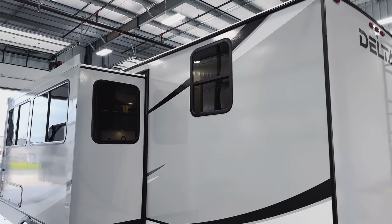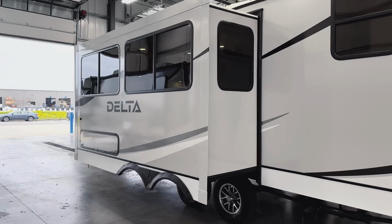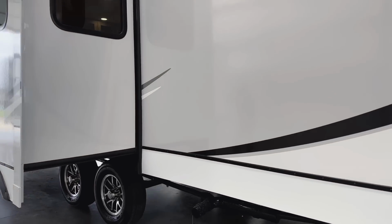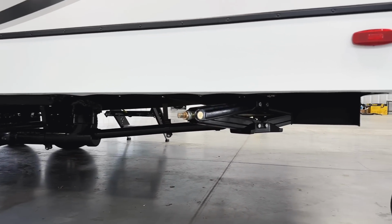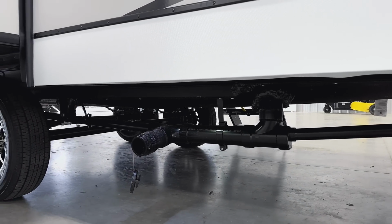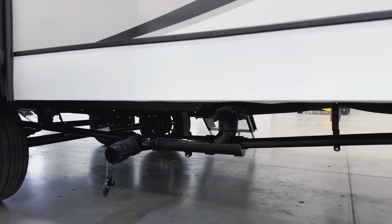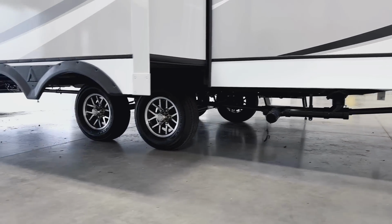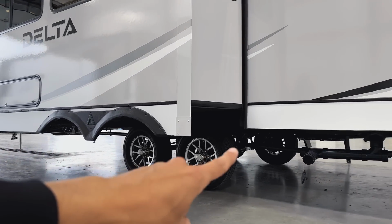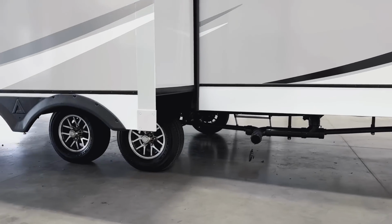As we move this way, you have your slide out box here, and then you have additional storage out here. This is how they get to that 71 cubic feet of storage space. But before I get too far ahead of myself, again, manual stabilizers back underneath here as well. And then down here, you have all of your plumbing coming to one central area. So all of your black and gray tanks will all come to this one area here. And that's nice because this does have your kitchen up in the front area there, but you can see they plumb all the way down back to here. So you just have one central spot where everything will be drained out of.